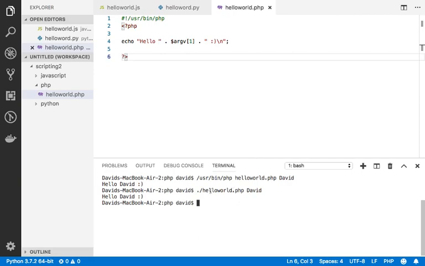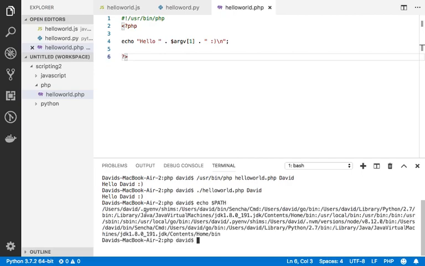By the way, why did I have to put a ./ in front of the hello world.php? The reason for that is because this file is not on the path. Okay, so the folder that we're currently in is not on the path, which means that I need to provide a full path to this file.